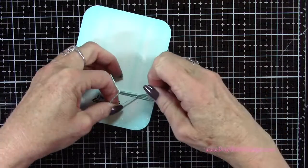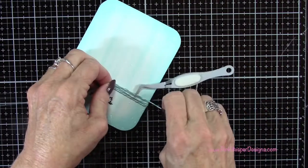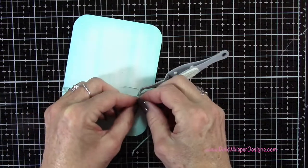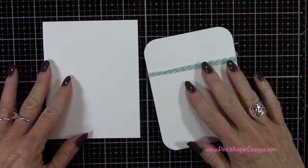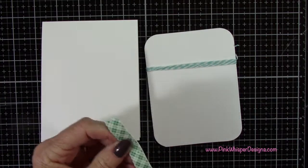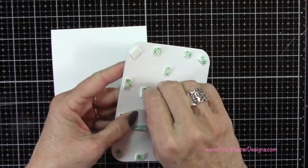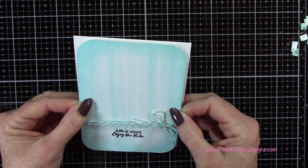The little bicycle is going to go up at the top. I'm using my We Are Memory Keepers reverse tweezers to clamp the twine in place while I tie the bow. Now I have a standard A2 size top-folding card measuring four and a quarter by five and a half. I'm popping the panel up using Scotch foam mounting tape, cutting it into smaller chunks and placing pieces on either side of the baker's twine so the card sits nice and flat, then attaching and centering it on the card.